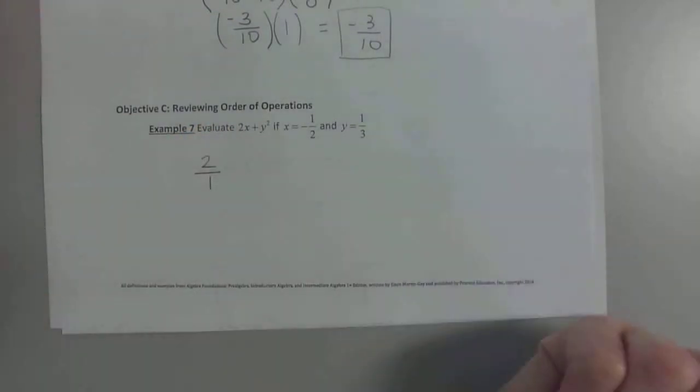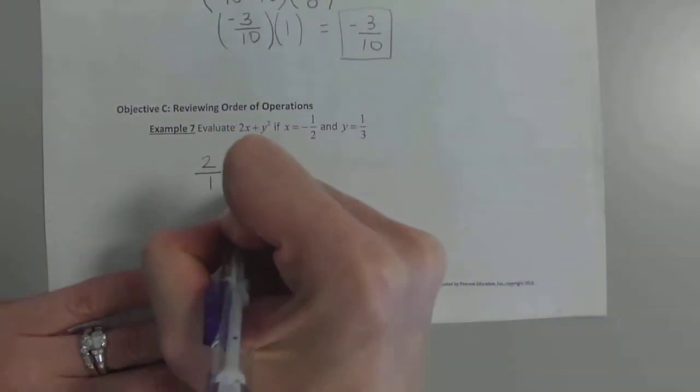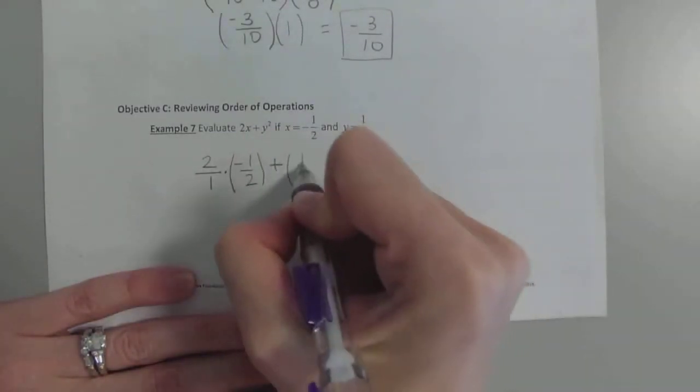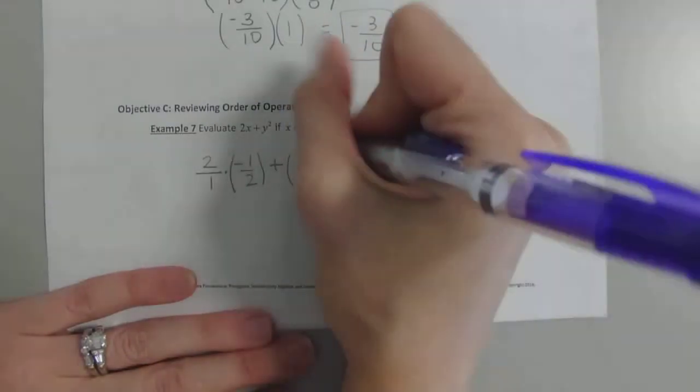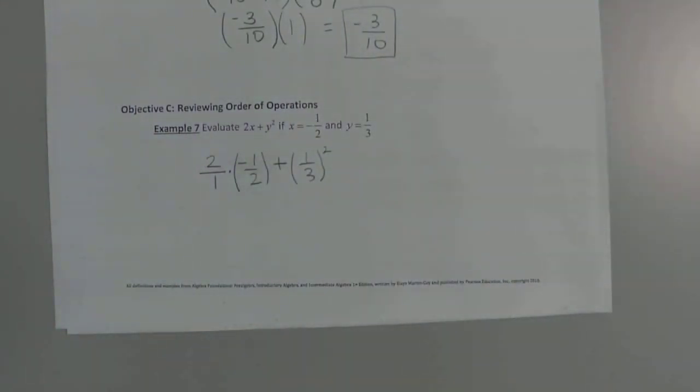Of course, we got to have these problems where we got to plug things in, okay? We can handle it, though. What operation is this when you have that 2 just shoved right in front? Multiplication, okay? So we're going to take 2, and I'm going to write it over 1, because you know everything we're doing is with fractions, we might as well just make it a fraction from the beginning, all right? Times x, but what is x? Negative 1/2. Plus y, but what is y? 1/3, but what do we have to do to y? Square it. Look at all that stuff going on.